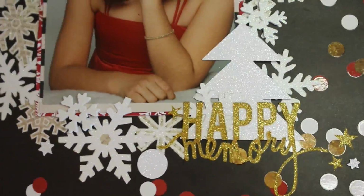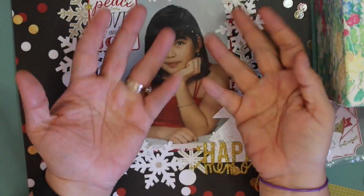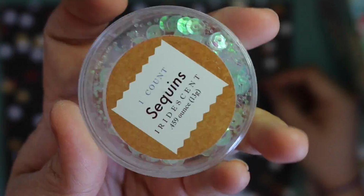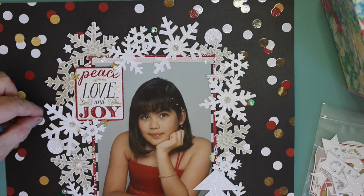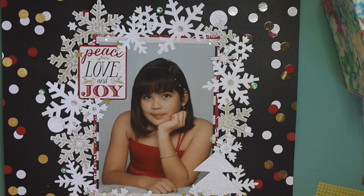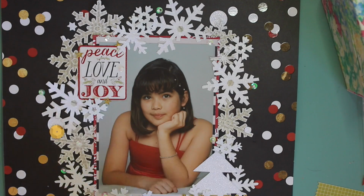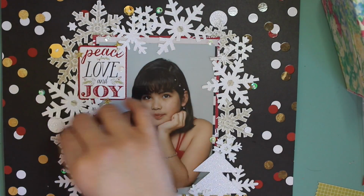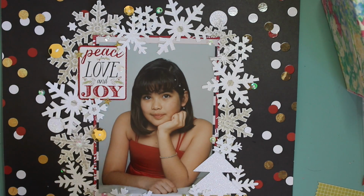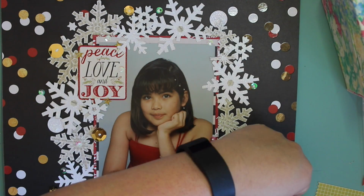In the close-up, it shows that I did end up using a date stamp and that I used these iridescent sequins from the Target dollar spot. And I do end up using some golden red sequins, and I think I do a review of the embellishments and the products that I used at the end of this video. I'm going to come out with a voiceover in the actual video. Stay tuned.